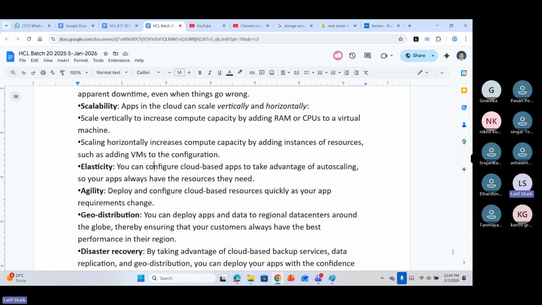So what is this elastic? Elasticity is a main feature of your cloud. Scalability, elasticity, high availability, geo distribution, and geo disaster recovery are the main features of cloud computing. Out of those, the very important one is elasticity. As I said earlier, it is auto scaling, auto load balancing. Elasticity means, for example, you have an elastic band or a balloon. When you stretch it or blow more air into the balloon, it becomes bigger.